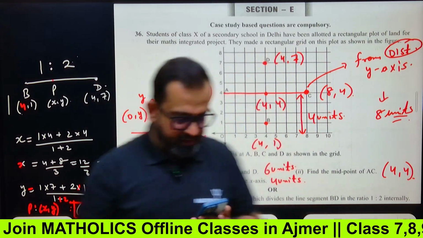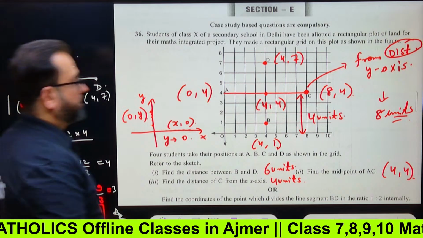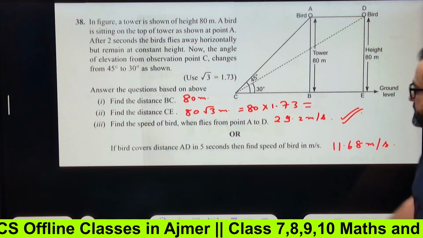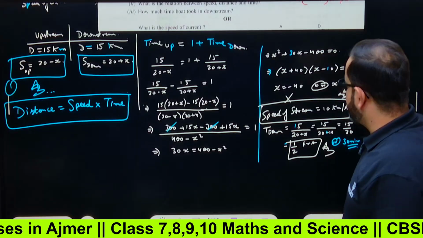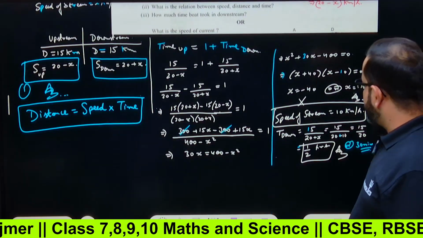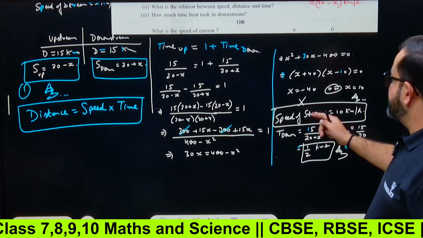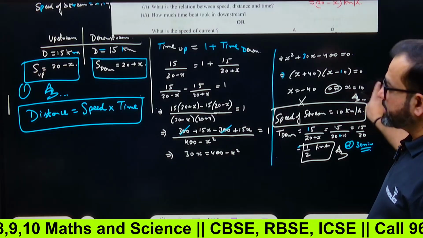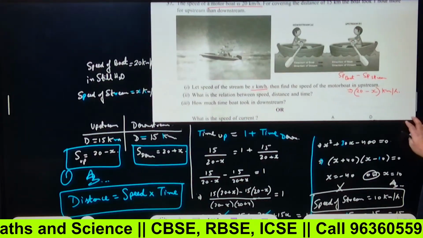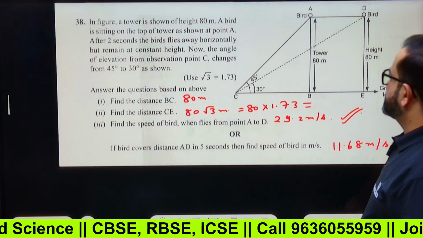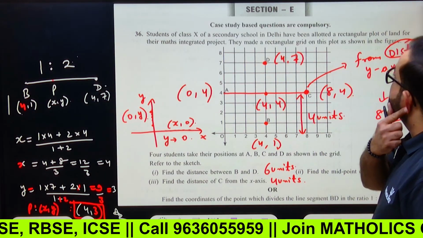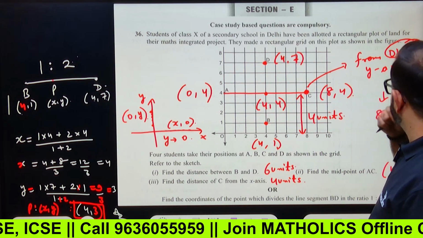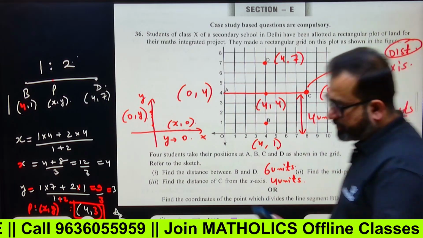Okay, let's start the session. This is the last question. I gave you 2 questions for your homework, for practice. This question we did, right? The speed of the stream came out to be 10 kilometers per hour. Next, we'll be solving 2-3 questions today also. This question I gave you for homework. I guess you must have done it. The next question is from distance. This we can do right now.